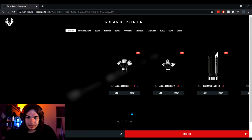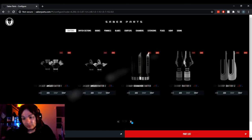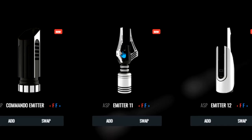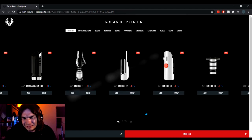Anyway, so let's pick an emitter. I'm definitely not gonna do a three-prong one. I wanna keep it simple, kind of keep it unique. Oh, this is gonna get really annoying. So if you have to hear my mouse clicking a bunch of times, just so you know, I'm scrolling through the menu all the time. I don't want, that's a little too much. Yeah, I don't want that.